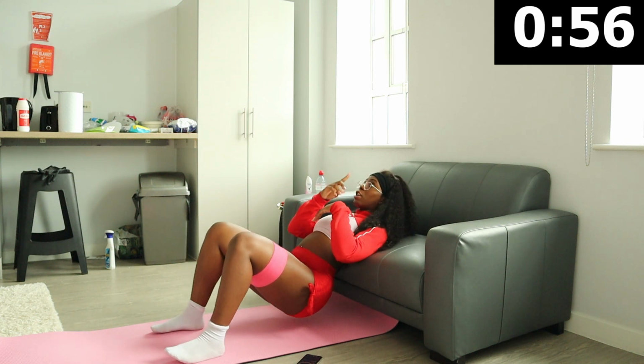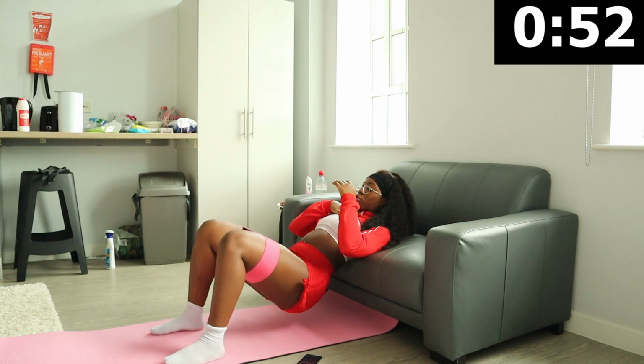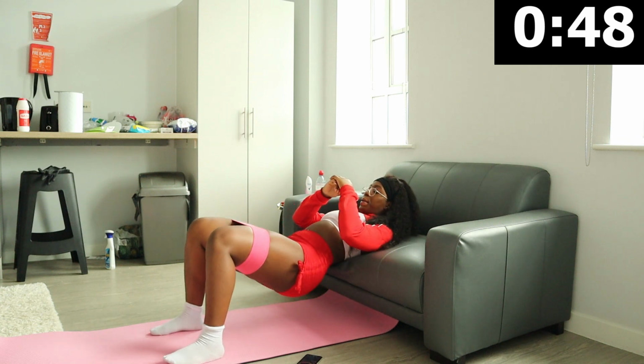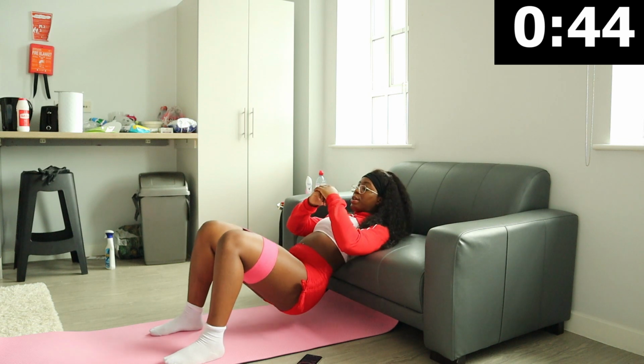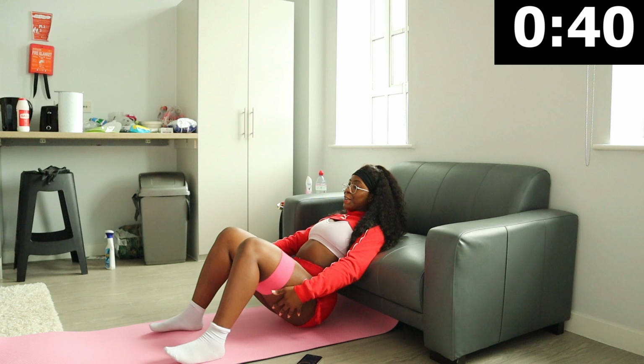I know a lot of girls that look at the ceiling and that can result in you overarching your back, so make sure your chin remains tucked and you're facing forward, okay? Nice and slow, drive through. Whew. My glutes are on fire.